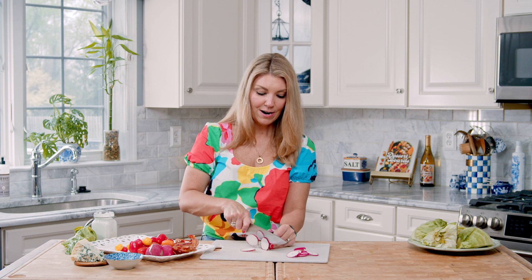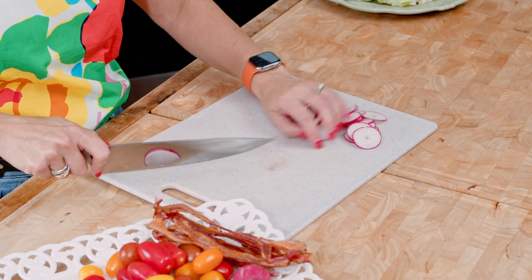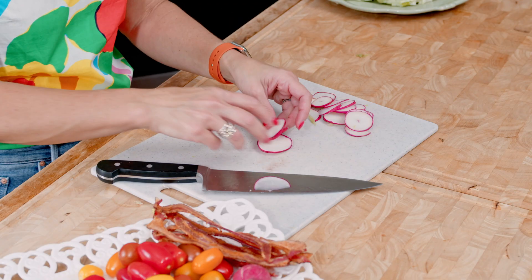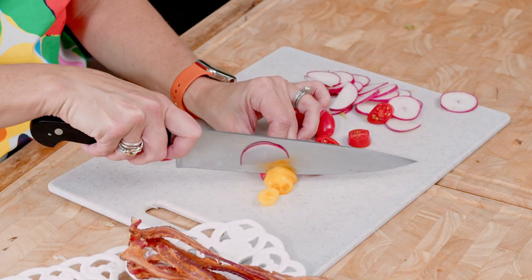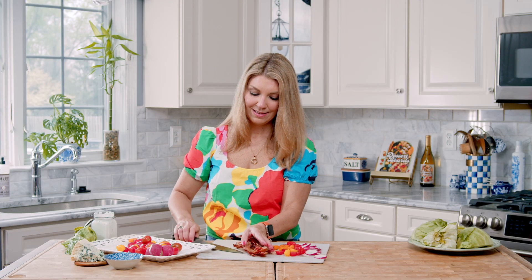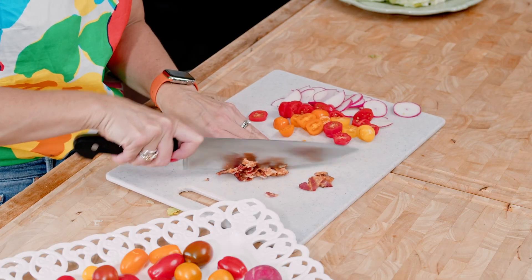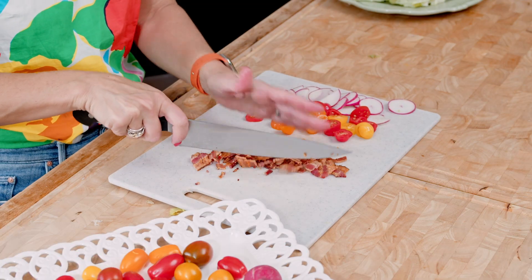I think it's funny when I go somewhere and they serve the wedge salad and everybody is super fascinated with it. It's really impressive looking, but it's super easy to make. So that's enough of the radishes — if you have really big pieces, you might want to cut them in half. We're going to cut up some grape tomatoes and just slice them; the multicolor really makes your salad look super colorful. You could even do a wedge salad bar, set up so everybody can make their own salad with their favorite toppings — especially handy if you have vegetarians who don't want bacon, or vegans who don't want blue cheese dressing.